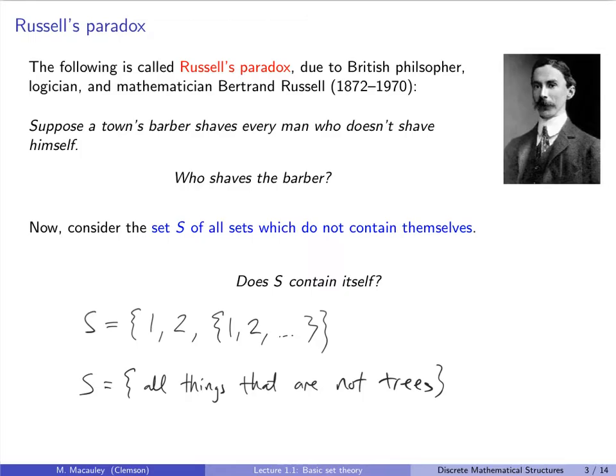So the moral is it's hard to write down a set that contains itself in terms of the elements, but you can write down such a set in terms of ideas, but it may or may not exist. And that's why it's so hard to define what a set is mathematically, formally. So we just say it's a collection of elements. And if you want to know more, take an advanced course on set theory.